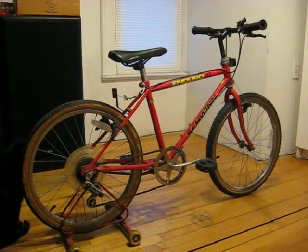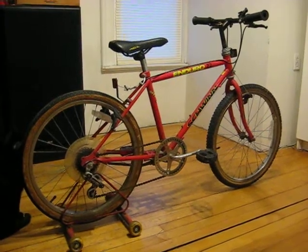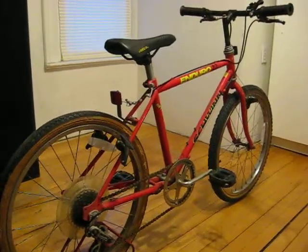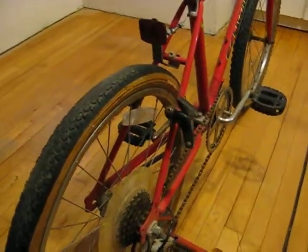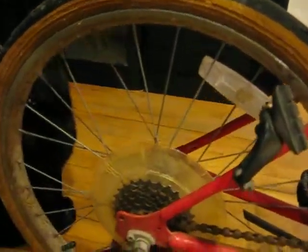Got kind of a neat little oddity here. This is a 1990 Schwinn 22-inch Enduro. This is a 6-speed. This is a Taiwanese manufactured bike, but this is a Schwinn dealer distributed bike. This isn't a department store bike. Schwinn didn't go out of bike shops and into the department stores until nearly a decade after the manufacturing of this bicycle.